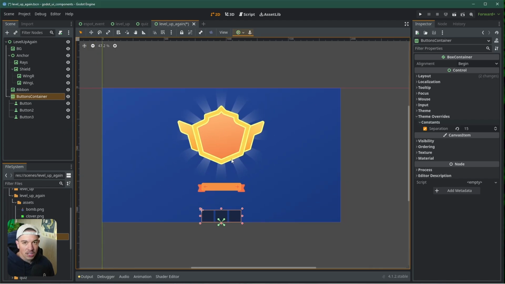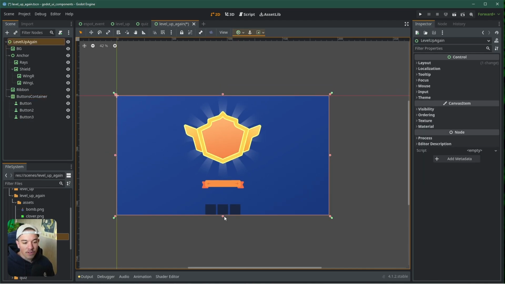Because realistically, if you're making a UI, this should be in the center. This should stay in the center of the screen. But the buttons, because you are going to use them, should usually be at the bottom of the screen. Imagine if this is a mobile game, the fact that the buttons are at the bottom of the screen is even more important because you want them to be easily accessible. So in that case, you would anchor them to the bottom of the screen.